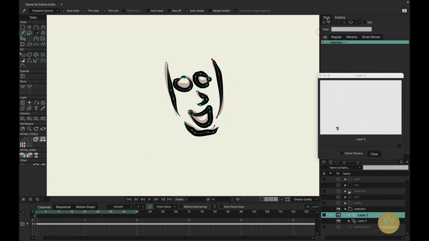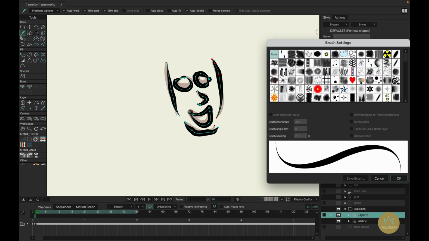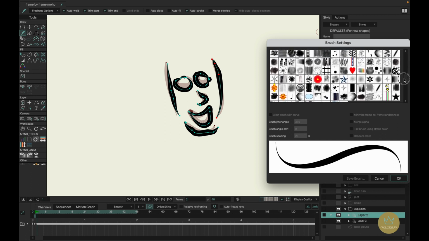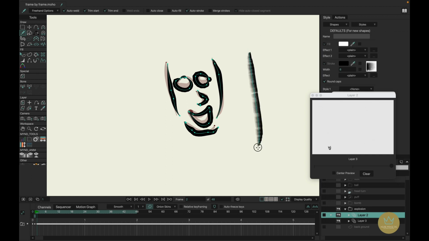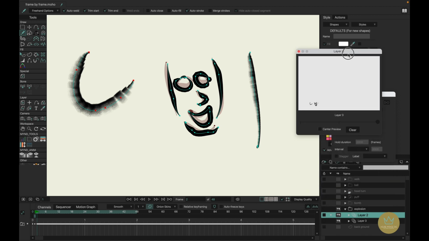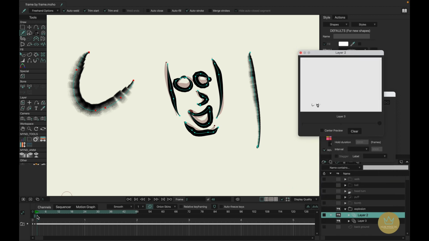And if you go into the styles and brushes, this is where you can get really cool textures. I've noticed that some people create brush textures, so I'm sure you can get pencil textures and paintbrush textures that will be useful. Let's say we use this one, that changes the texture. Then if you adjust the width, maybe 10, you can have that. So for example, let's say you want to create some textures.